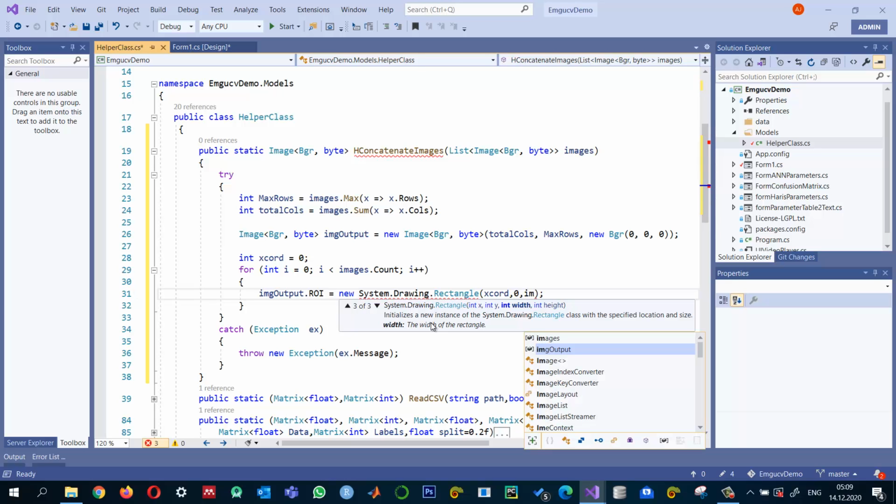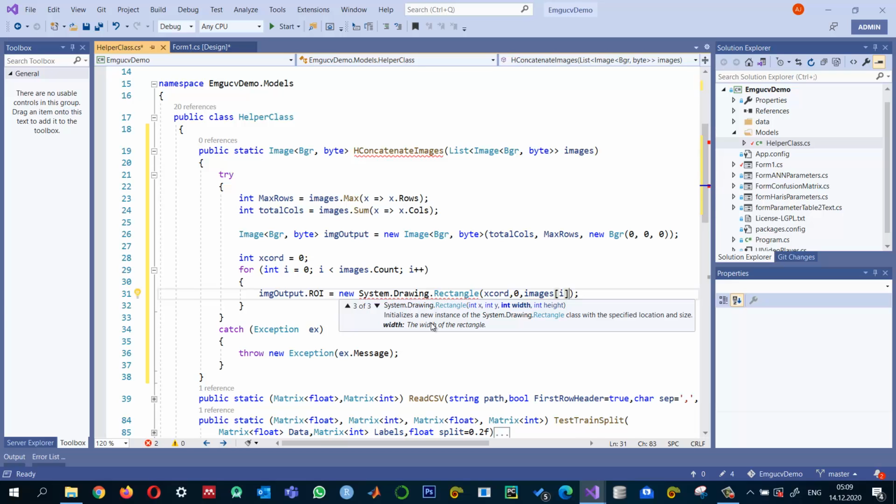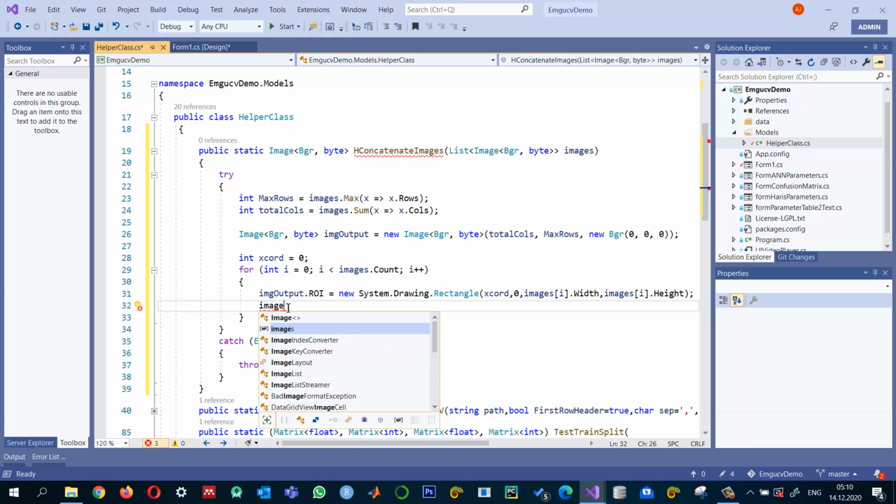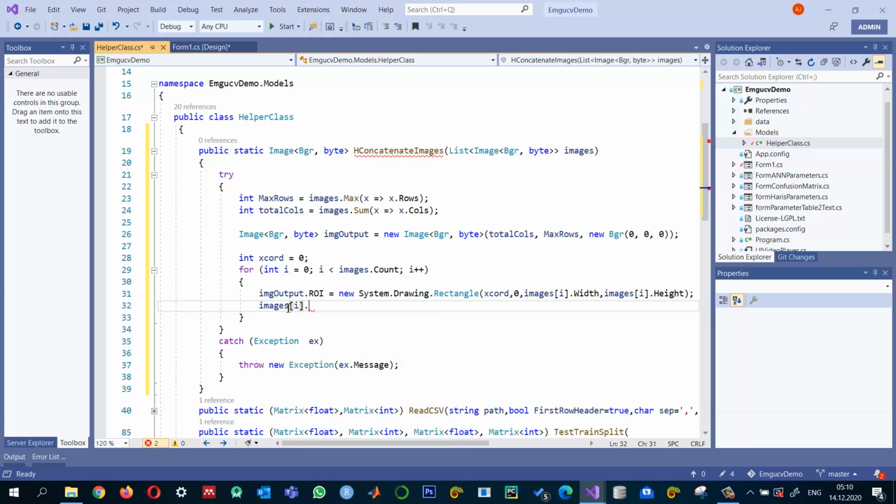Its width will be equal to the ith image's width, comma, images[i].Height. Then I can say images[i].CopyTo, and we give imgOutput.